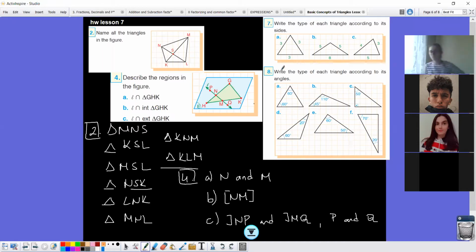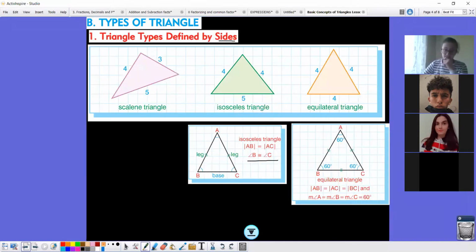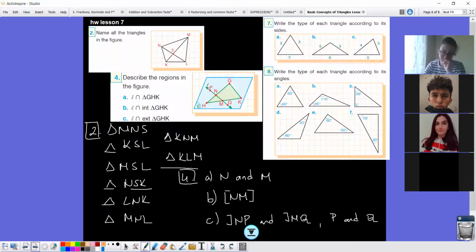Teacher, I know what it is called in Albania, that triangle. But now we are studying in English. Yes, but I cannot remember what we said before. How is it in Albanian? Teacher, it's barabarinas because it has all the same, all the sides are the same. So how do we say it in English? Equilateral triangle. So you can write it in your notebook to not forget. So this one is equilateral.